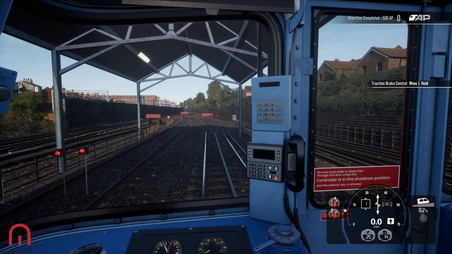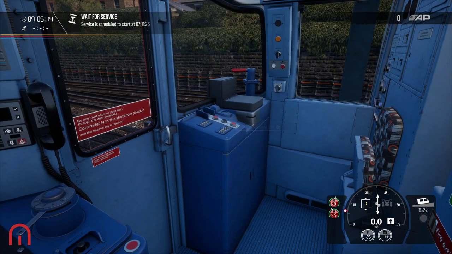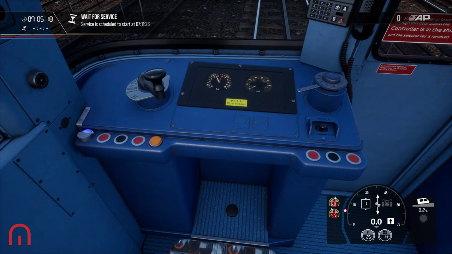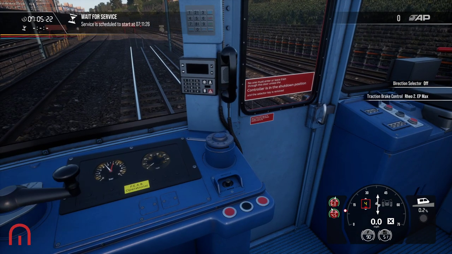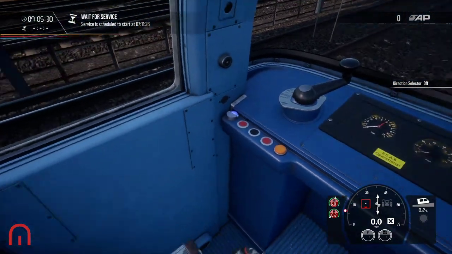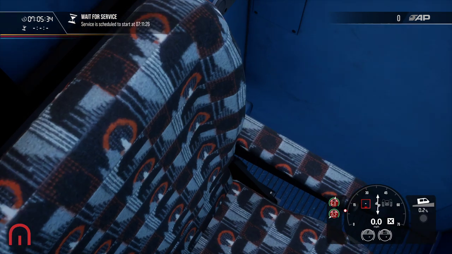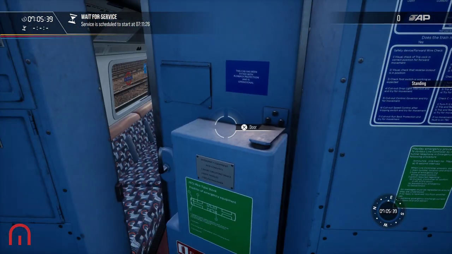Whee! That's good. Right. So, that does it here for us today. This is scheduled to start soon. Shut down, off, out. Control key there, there, out. And that is the end of that chapter.